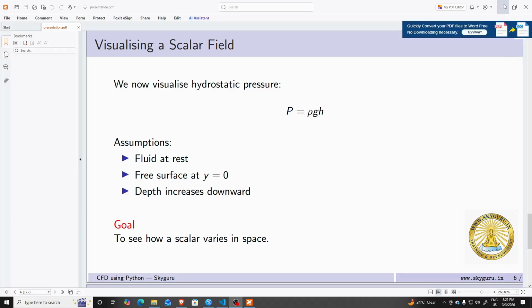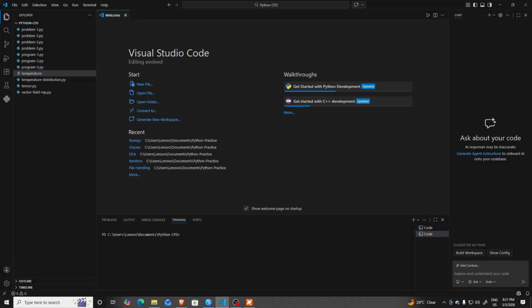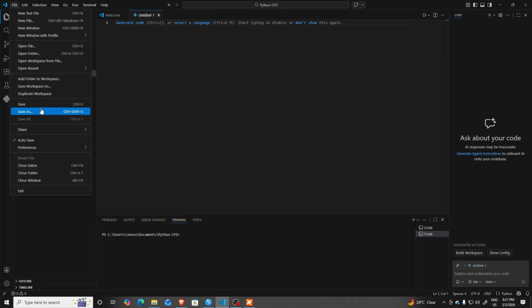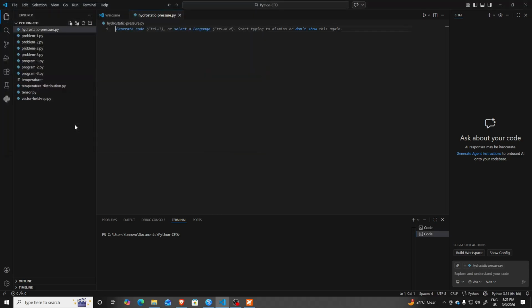I'm minimizing this and opening Visual Studio Code and starting with a new Python file. We can save it as, and call it, hydrostatic pressure, and we'll try to visualize the hydrostatic pressure using Python code. So let us import libraries.